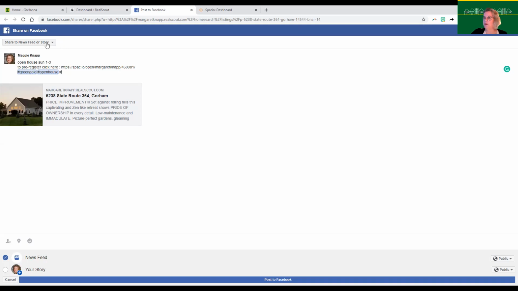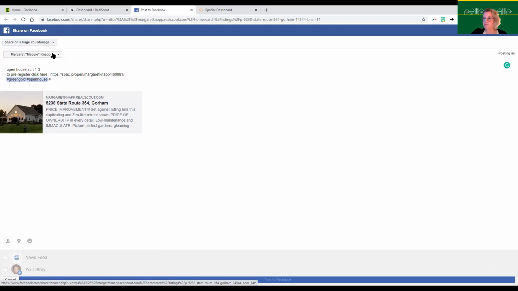Oh, before I let you go there, from this little tab, make sure that you're sharing to a page you manage, and make sure it's their business page. In New York State, at least, that's how you stay DOS compliant. It'll have your Howard Hanna logo and your address of your office and your phone number. In other areas, they may vary, so ask your manager, ask your education director, ask marketing. But I think it's the best way anyway.